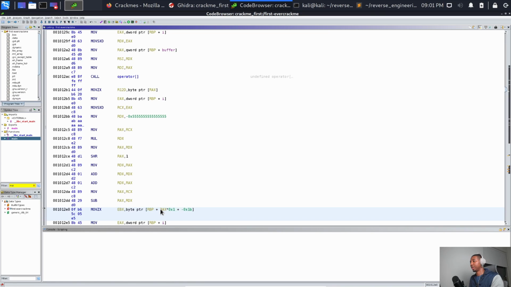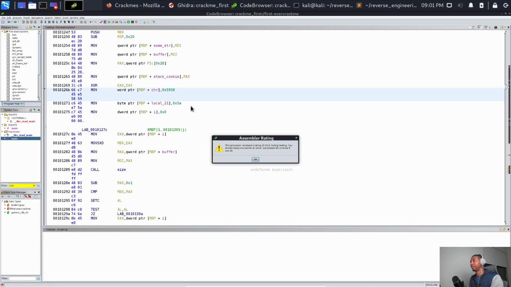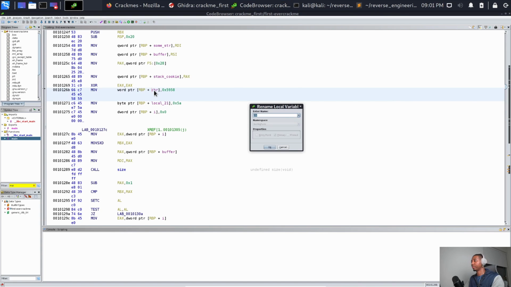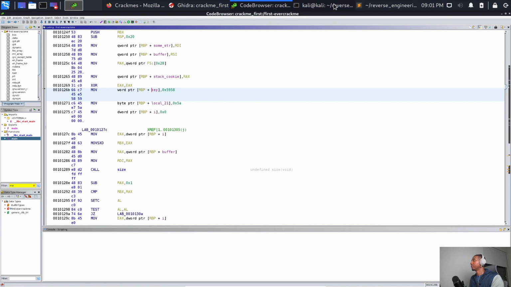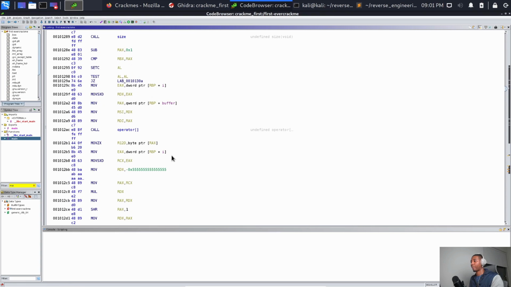And obviously this is going to be our I mod 3 in here, right? Because we just set that there. But what is this RBP minus hex 1B? Well, let's scroll back up for a second. I'm going to go on the CHR and press Control Shift G, and hit OK. And you see that RBP minus hex 1B is actually this XYZ string. So I'm going to rename this to key. Maybe key is the wrong word for it. I guess this is a key. Anyways, so we scroll back down here.